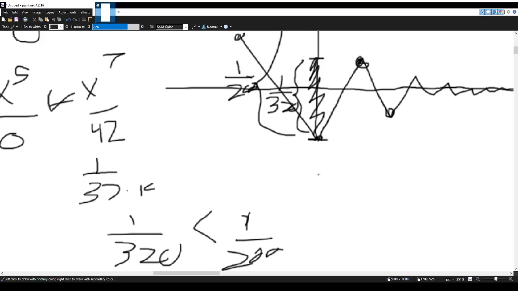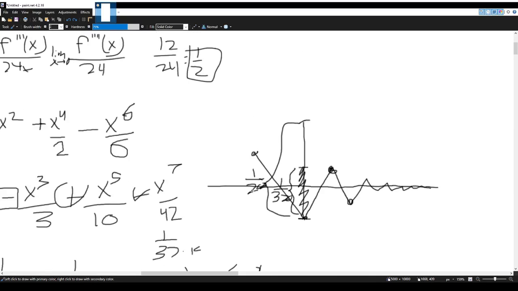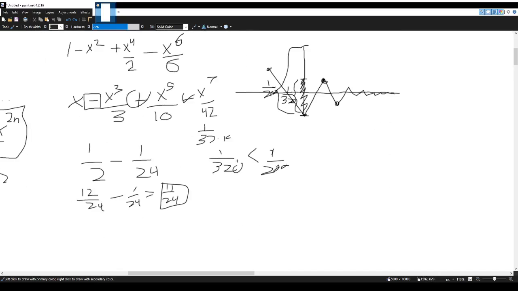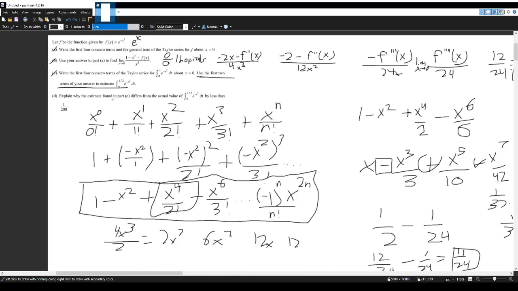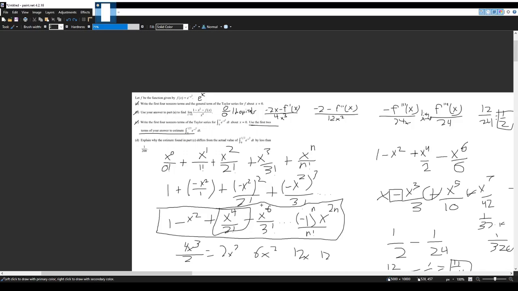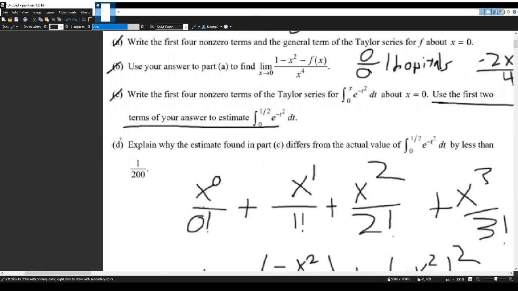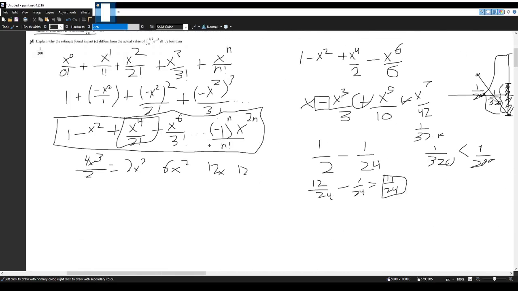Of course, this also extends the other direction technically, but pretty clearly it's going to be higher than it, so just for the sake of this illustration, I did that. But we're definitely going to be within this because the next term is less than that, and it's always going to change by less than the next term. Oh, I didn't actually type it out, but that was my explanation. Hopefully that makes enough sense. I think that's one of the simpler concepts, the whole error thing with an alternating sequence.